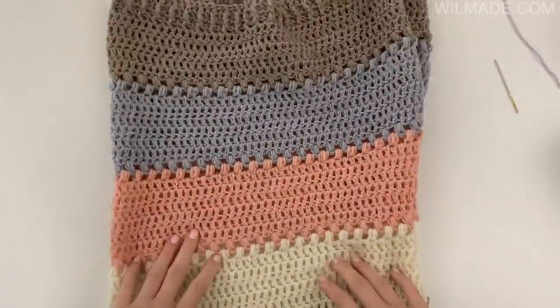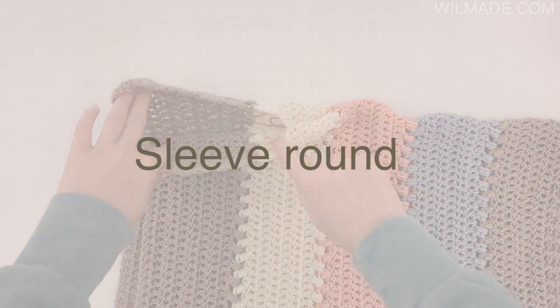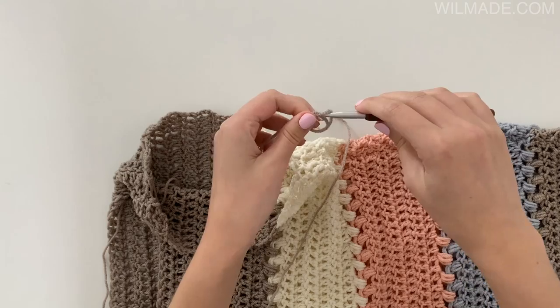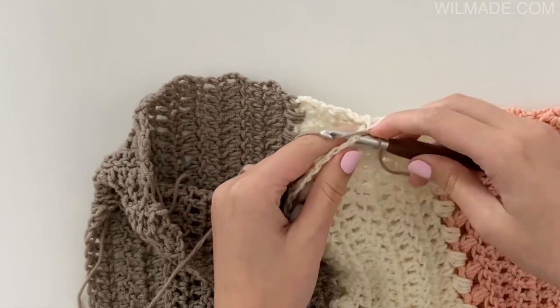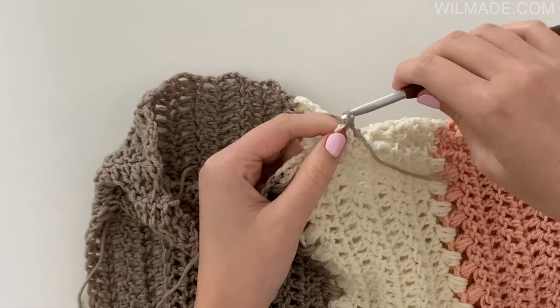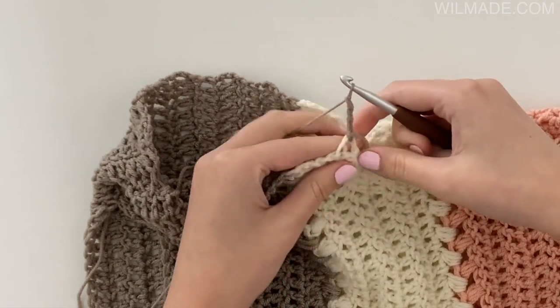It's time for the sleeves. For the sleeves, we are going to join yarn in the first stitch of the armhole. We are going to work in continuous rounds, which means we don't make a slip stitch at the end of a round. In round 1, we will chain 3, which does not count as a stitch, and we will work 1 double crochet in the first stitch.